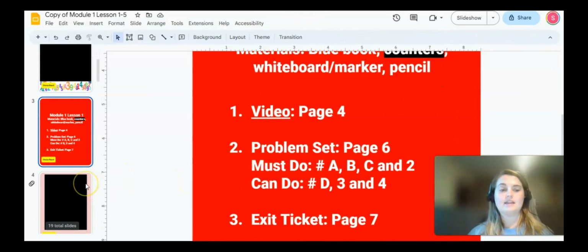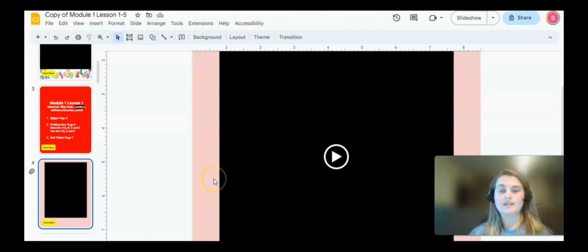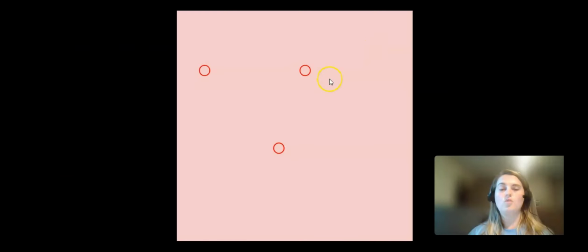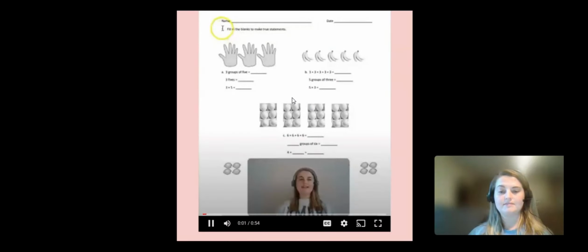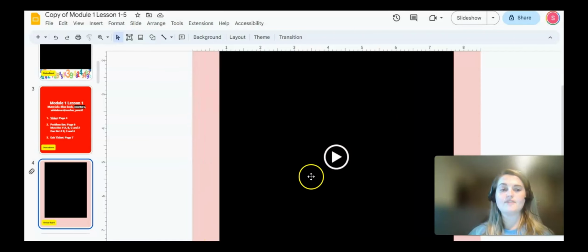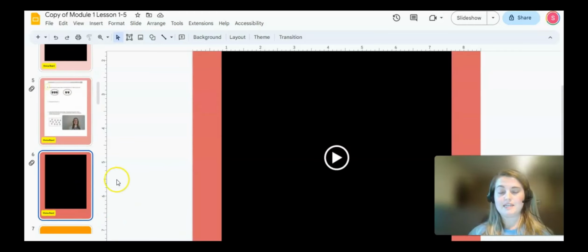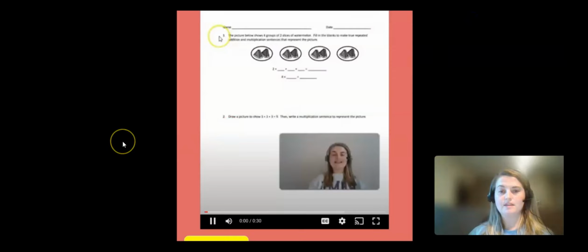page. And again, I have included videos that they are able to watch in order to understand how to maybe do a problem. So if you play this, I'll go through and I'll read each of the problems. That way, if a student can't read, because we've got first grade to fourth grade, they have that material there for them. And then I do the same thing for the exit tickets that are done and completed daily. So they'll have that, and I also read those exit tickets out to them.